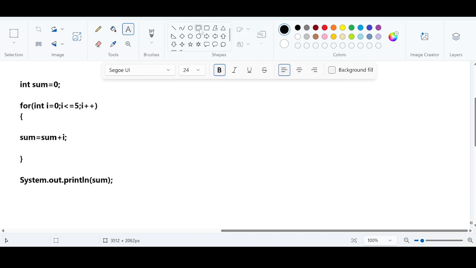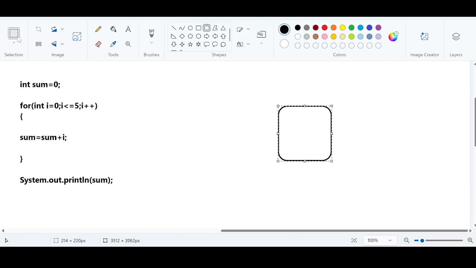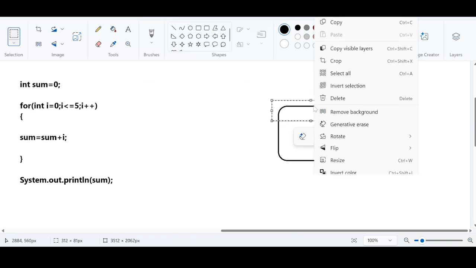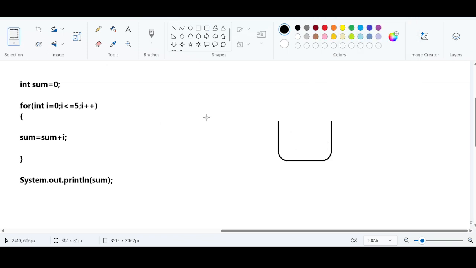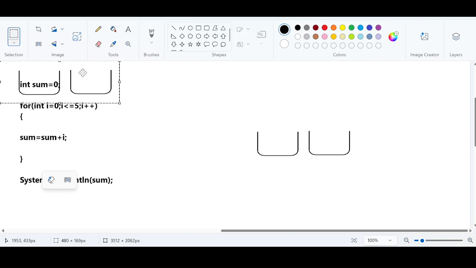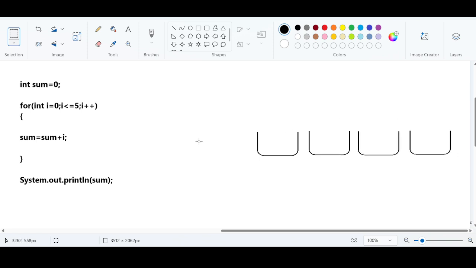Now see, guys, for example, let us say that I have a coin box. I have 5 coin boxes: 1, 2, 3, 4, and another one, 5.